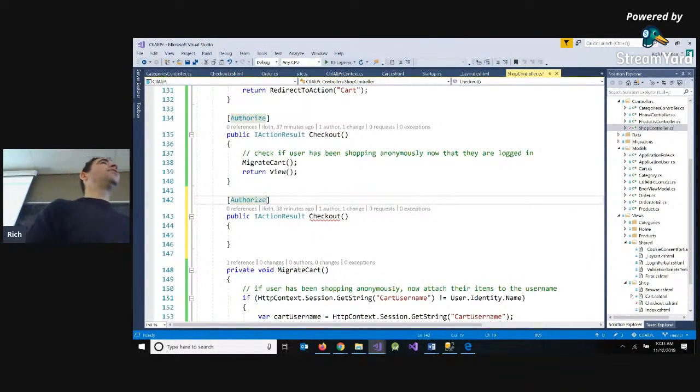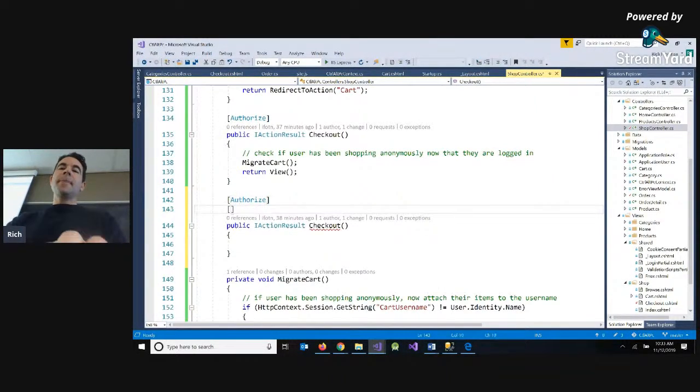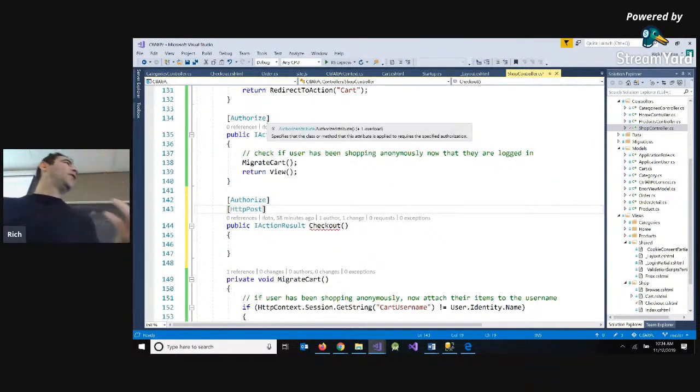It needs authorization. It can't submit the checkout page if you're not logged in. We also have to declare that this version uses post. We don't need to say that all these other ones use get, because get is our default method. If we don't specify, the server will always run get.